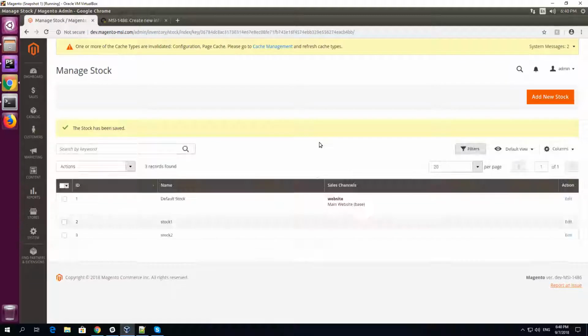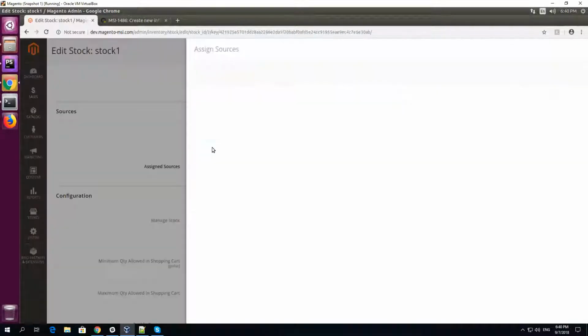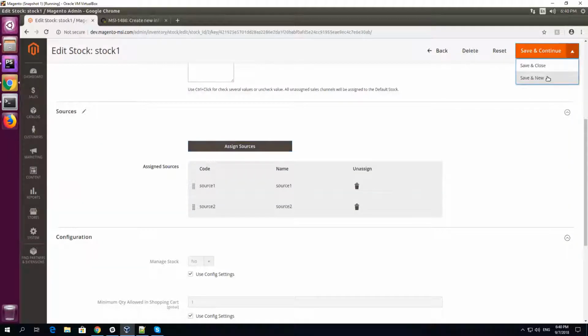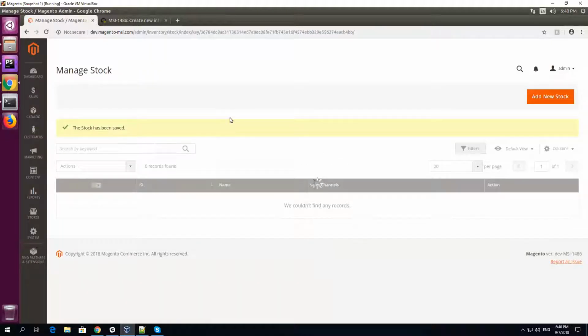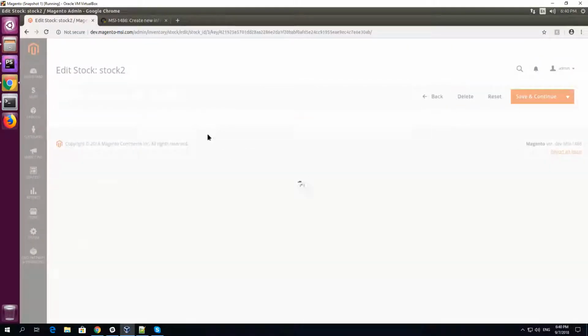Oh, I forgot to assign sources to these stocks. Sorry, let's do it this way. Stock one will be using two sources, and the second one will be using just one, the second source.